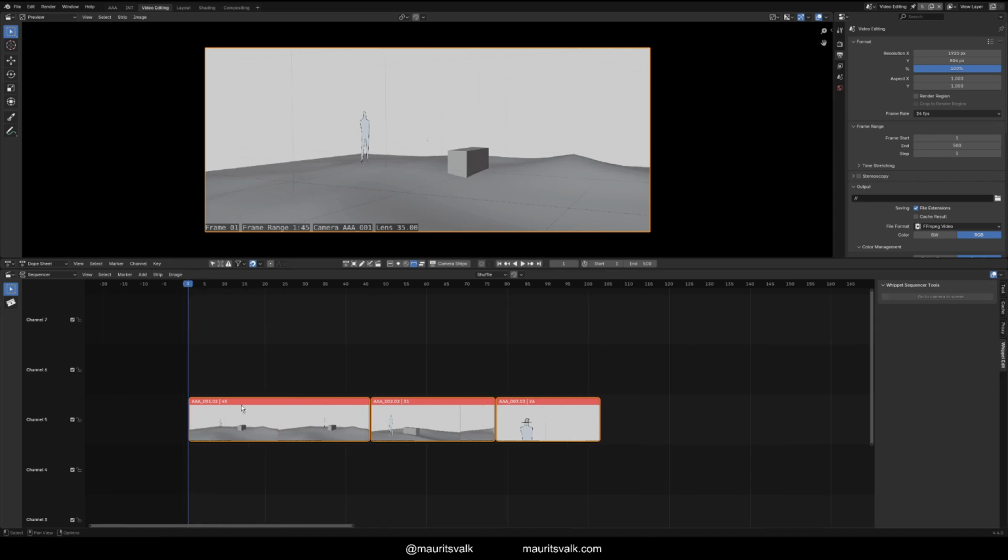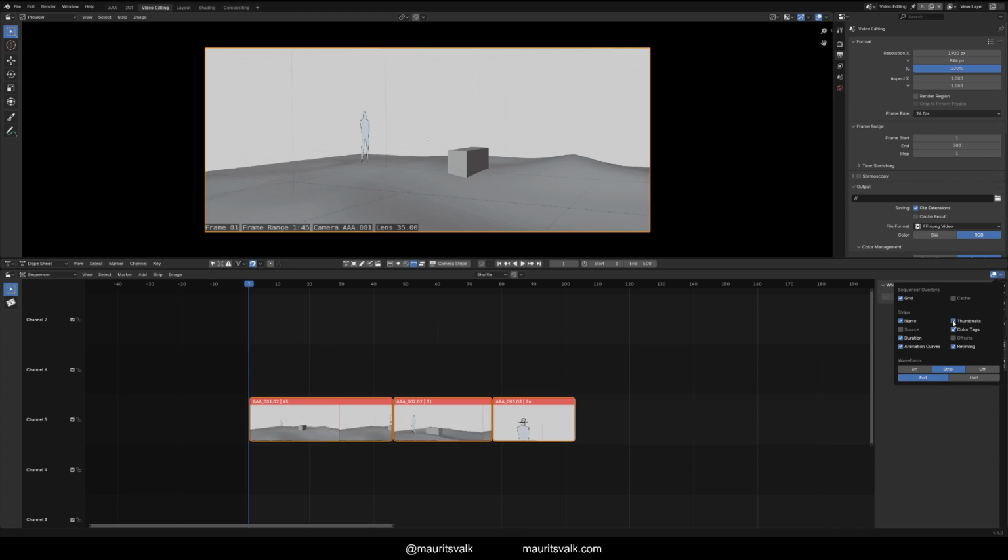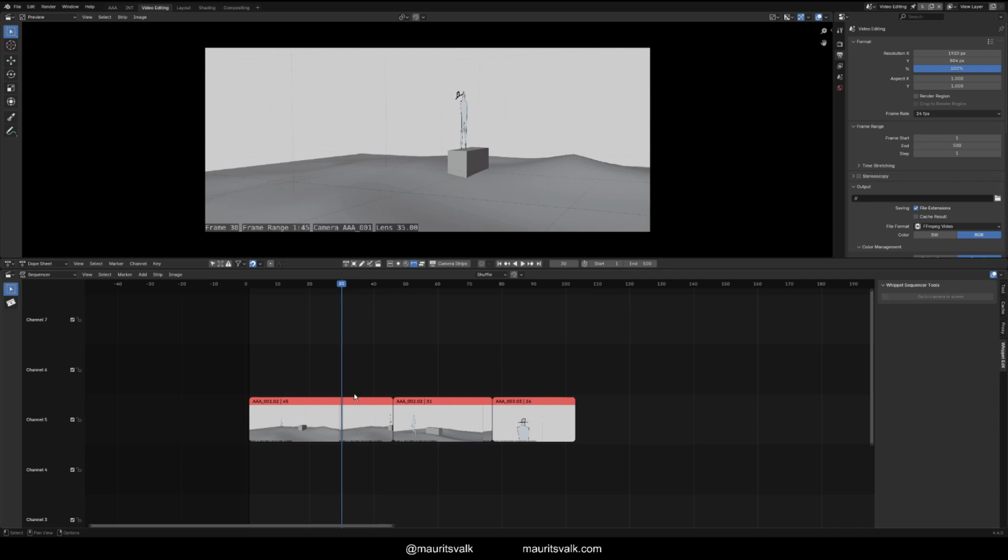If you do not have the shot name and the number of frames, the duration, you can go up here and you can actually select what you see on each strip. I typically have the thumbnails selected. I have the name and the color tags. Each scene that you import into the sequencer, using the Whippet Shots add-on, will automatically be given a color.